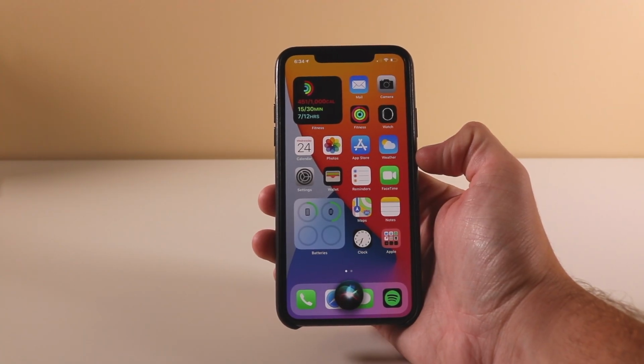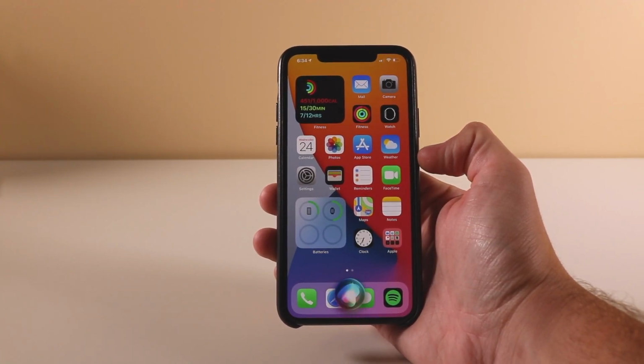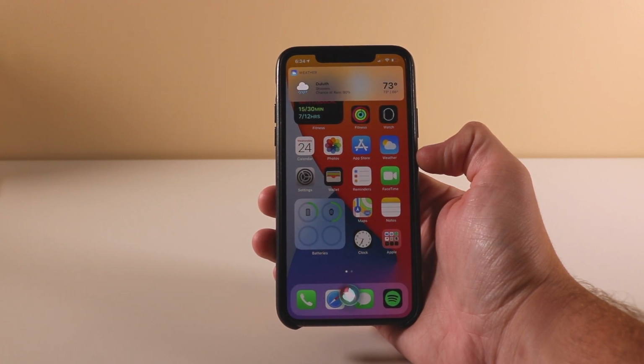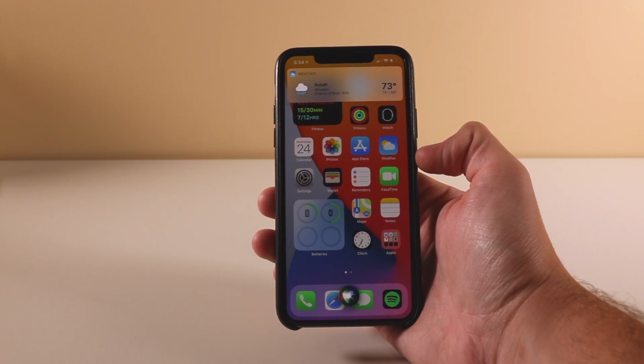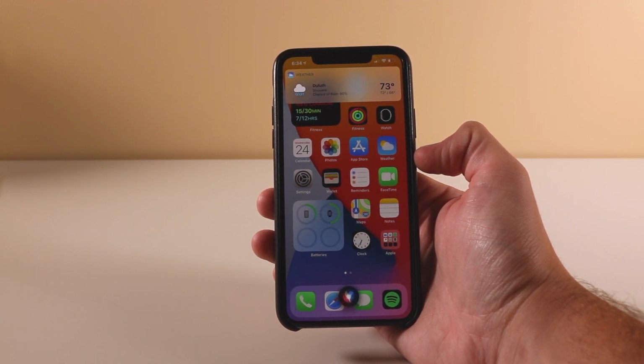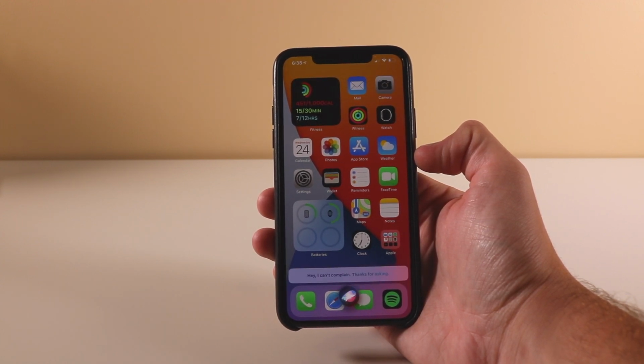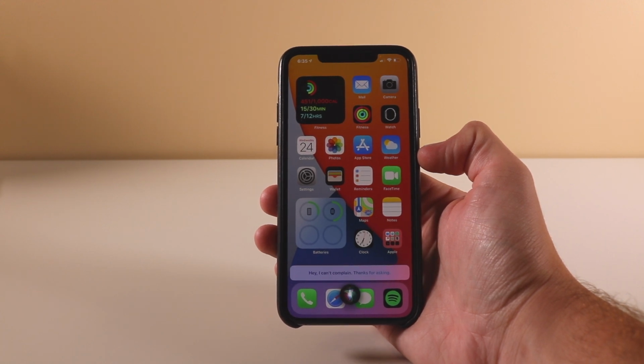The other most requested feature was to change how Siri works. A lot of people complain that it takes up the whole entire screen, just like the Call UI, but now they've redesigned that and put Siri right at the bottom in the middle. And when you ask it questions like the weather I've shown you here, it shows up in a little pop-up above, just like the Call UI. And if it has to give you some kind of response, it shows it right above the circle.